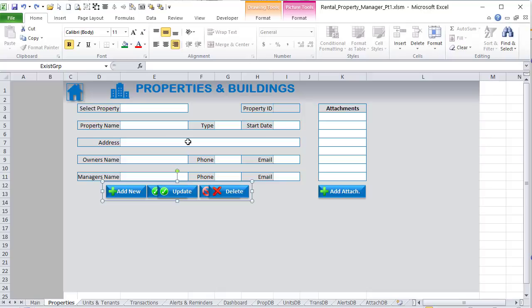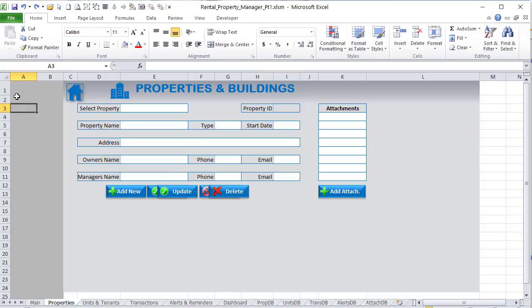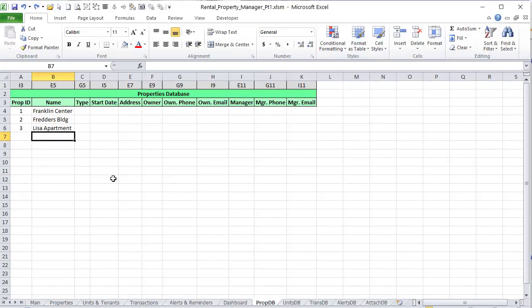So the best way to do that is with VBA. Now we have some information that we also need inside here. So we also want to show, I want to know what row. Now keep in mind that we have a property database. So the first thing I want to do is know what row we're located on. Now it's going to be based on the property name. In other words, we've got a property, I've got names here, and I've got property IDs.